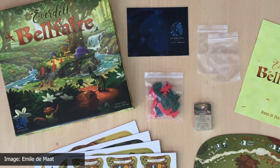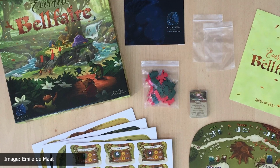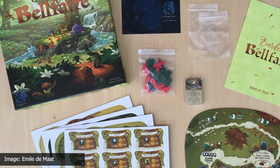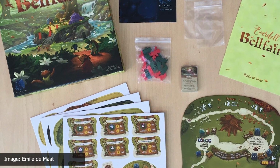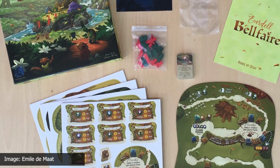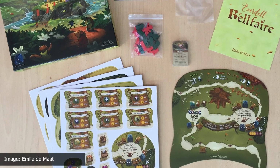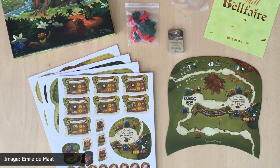Bellfaire, though, on the other hand, introduces an unprecedented year-long event to commemorate the 100th year since Everdell's founding, hosted by the King. The new game modules that are introduced in this expansion include components and rules for 5 to 6 players, individual player powers and resource boards, a Bellfaire board with a new market location, Garland Awards, which are shared endgame goals, and new special event cards.